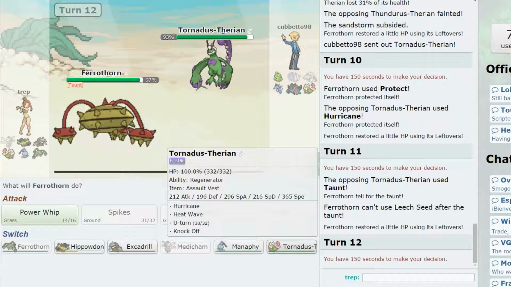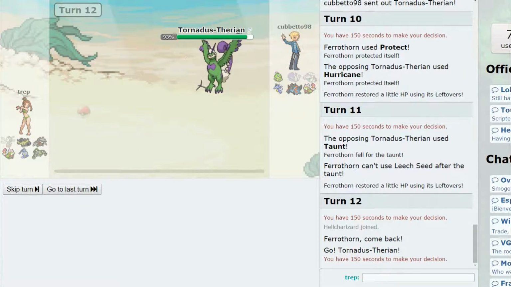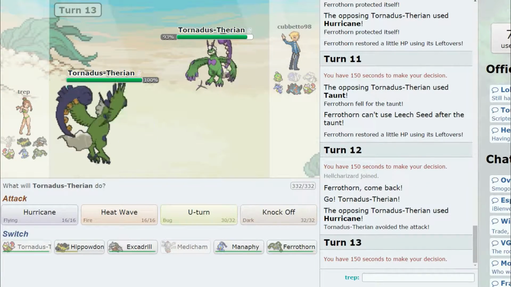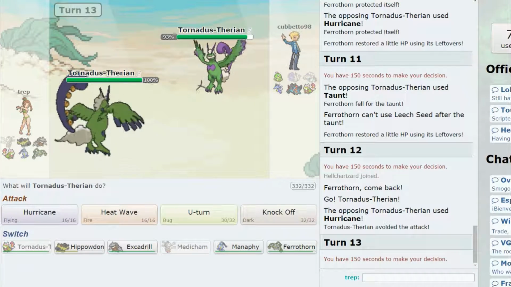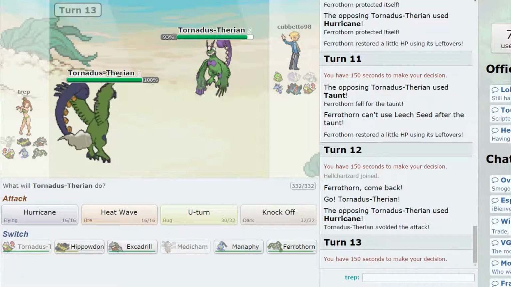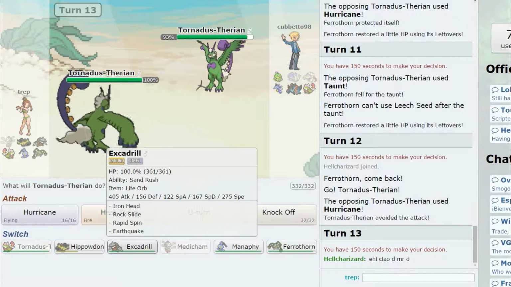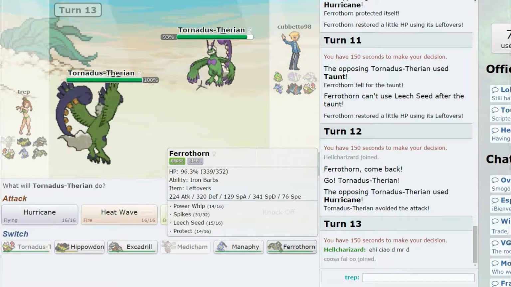I think Manaphy can beat this thing. Let's go into Tornadus. I think he's just going to Hurricane anyways. Yeah, he does go for the Hurricane. I want to make a ridiculous play. Go into Ferrothorn and then double into Excadrill. He might be carrying Superpower though.